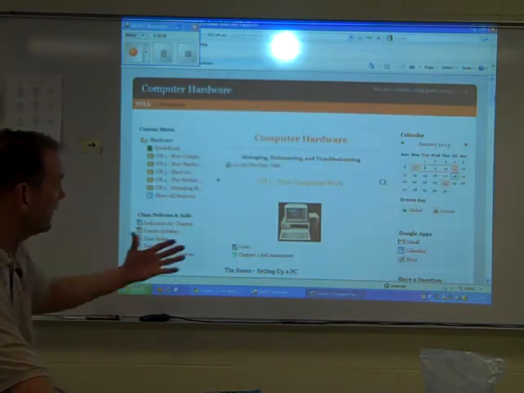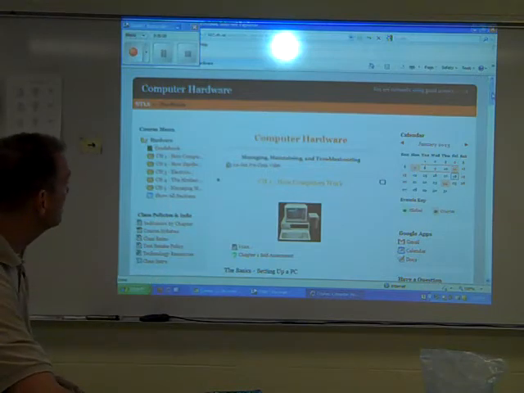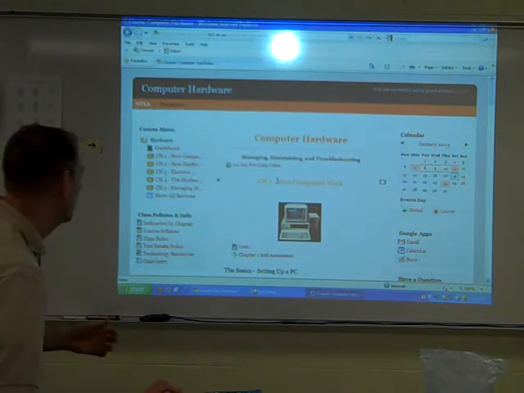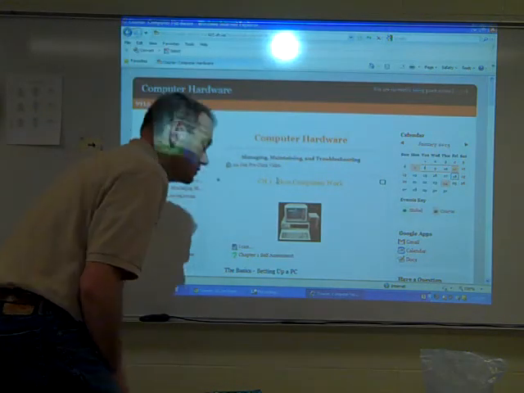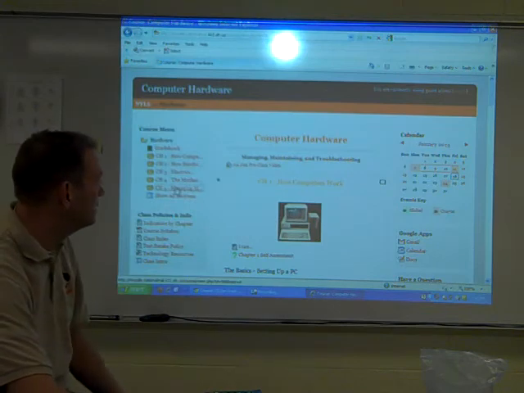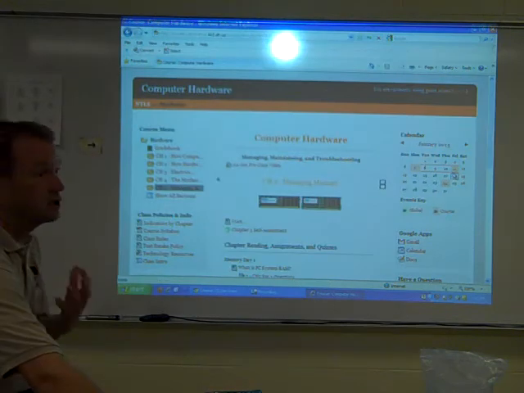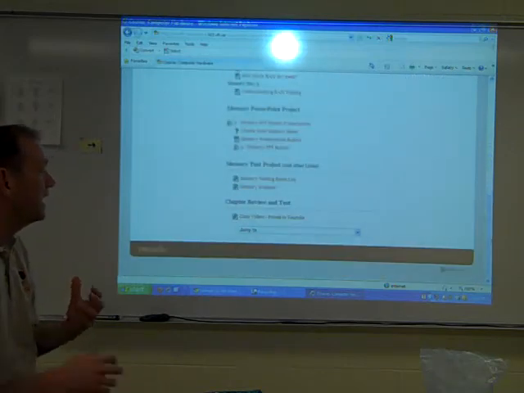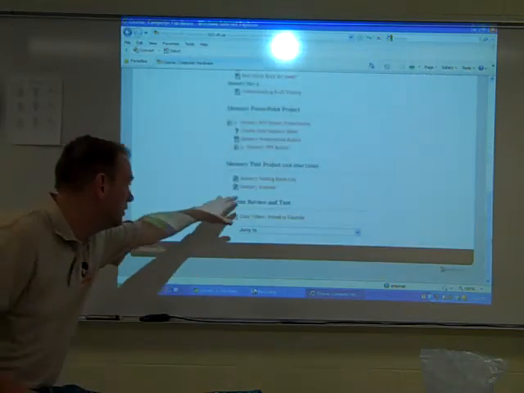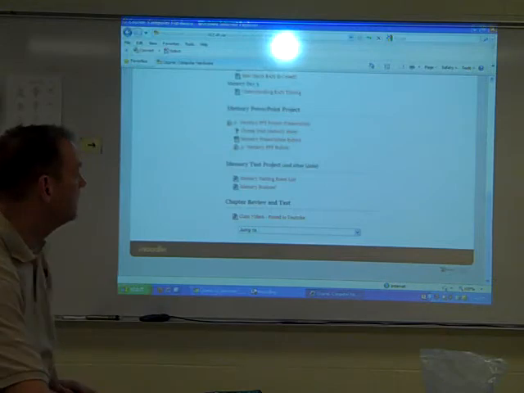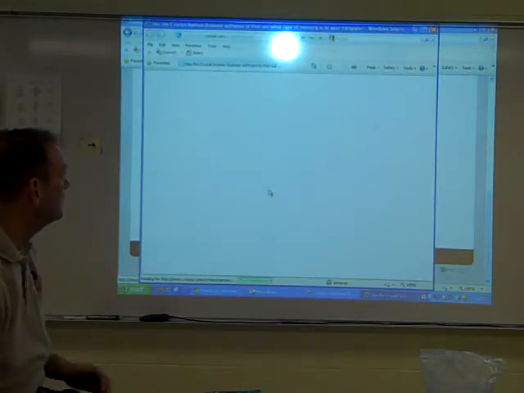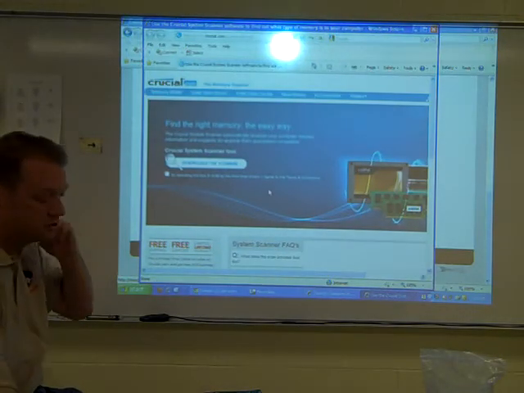I don't need to be logged on to do this activity, so I'm going to hit record, then minimize, and then do my lesson. I'm going to tell my kids, okay, the first thing you're going to do is go down here to Chapter 5 Memory. I'm going to explain to them that we're finding the easy way to determine the memory on a computer. I'm going to tell them to follow that memory link, just like I did on the video you already watched. So I click on that, and it brings me to the Crucial site.